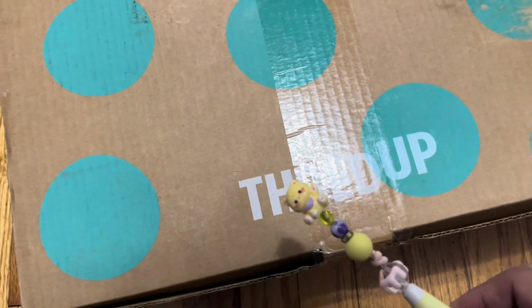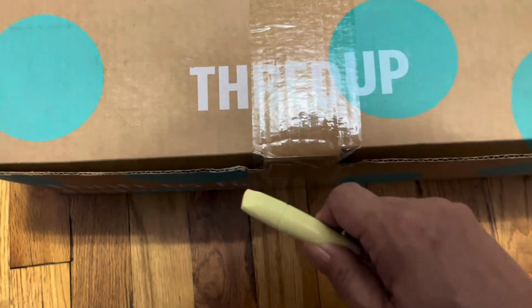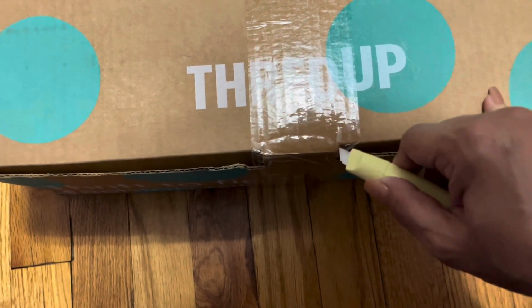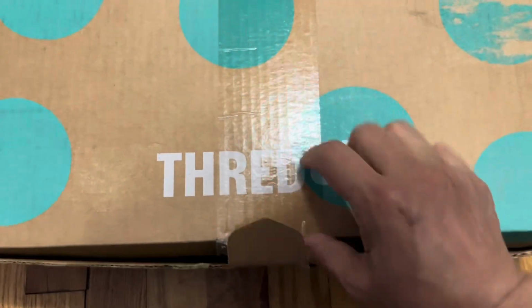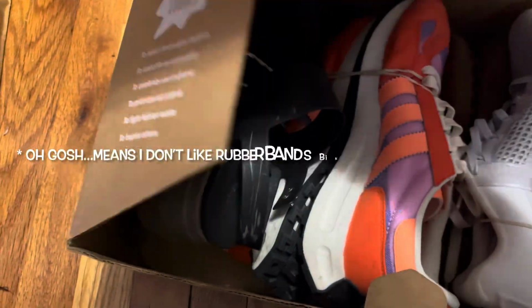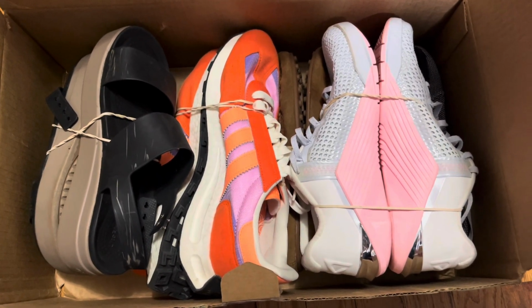Yep, I got my little kitty. Oh, gotta try that again. Bear with me. I'm holding my phone, using the camera with one hand, and maneuvering around, trying to open this box with the other. Yep, it's a shoe box. Oh man, sneakers. Oh gosh. There you see it. So let me take every pair out and we'll go over them.